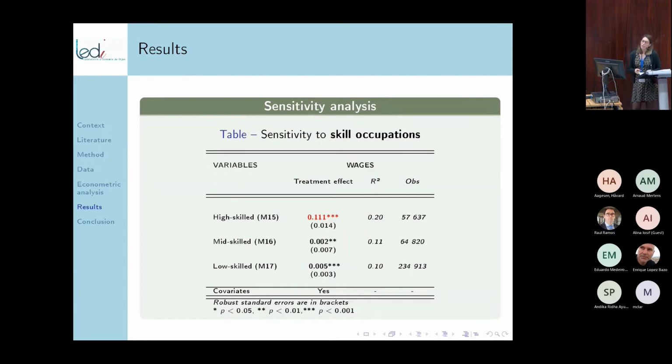I also propose a sensitivity analysis to skill occupation, as Berli and co-authors point out that cross-border labor mobility concerns mainly high-skilled workers, notably in Switzerland. Therefore, it seems essential to look at whether it has an impact on the country of origin. And we see that the IFMP has a significant impact on all skill occupations, but the effect is much higher for high-skilled workers, and the impact is much higher than the overall result, close to 7%. This confirms that cross-border labor mobility between France and Switzerland concerns mainly high-skilled workers.